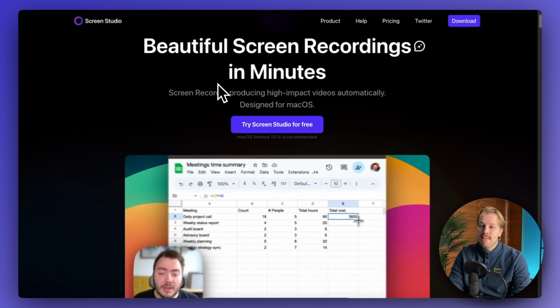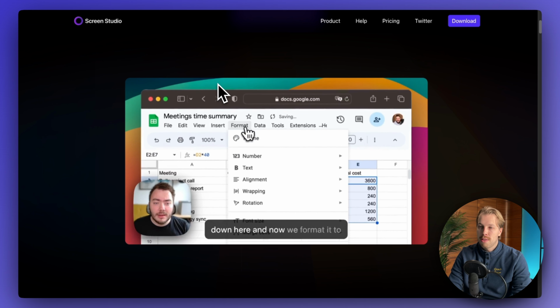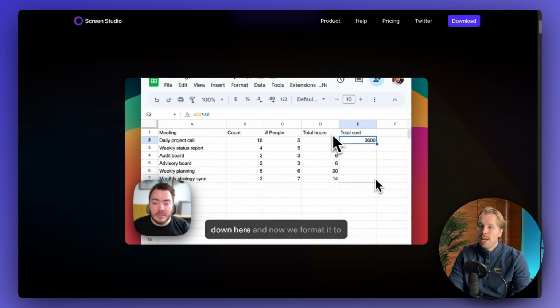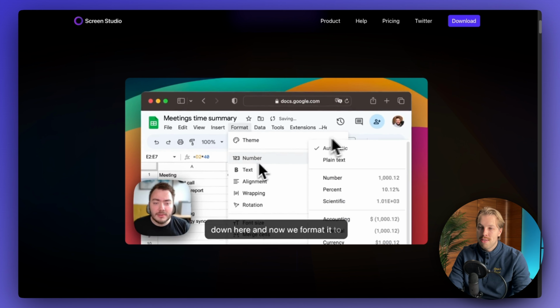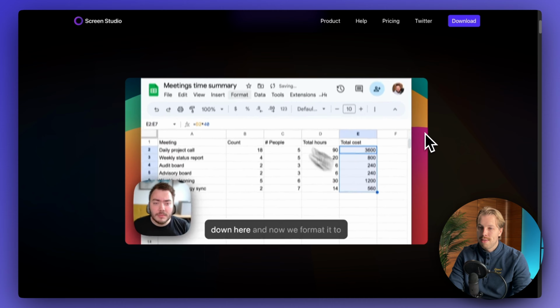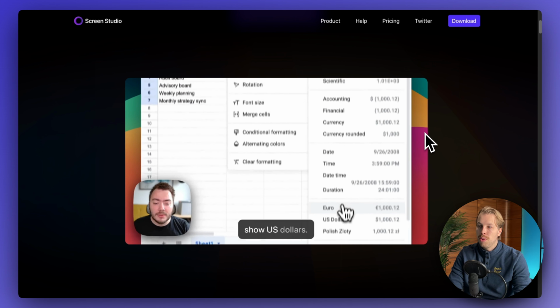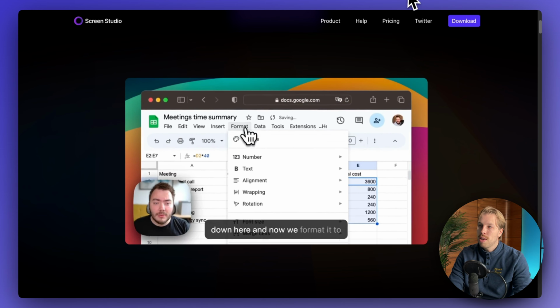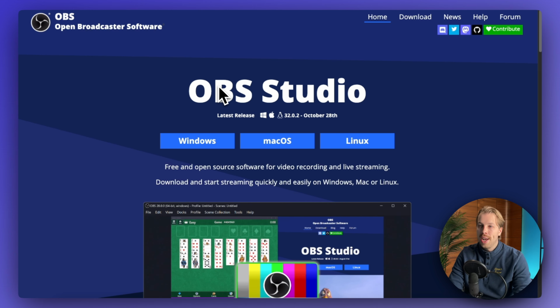And this one is an awesome screen recording piece of software. Not only does it record your screen, but it will do these really cool automated AI-based transitions and animations over here. And you can also add this super nice looking background. And I will show you exactly how this works. But if you're not a MacBook user, you're not going to be able to download this one. Then you can just use a tool like OBS Studio, and it does basically the same thing.